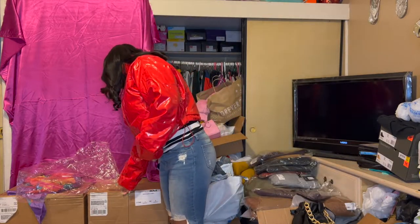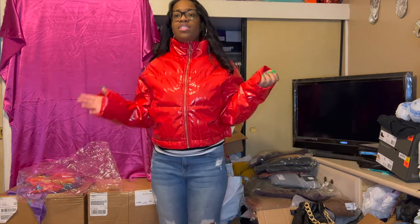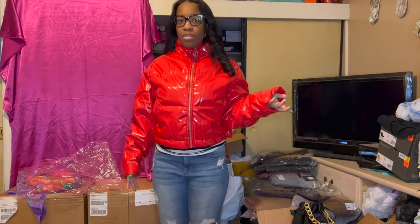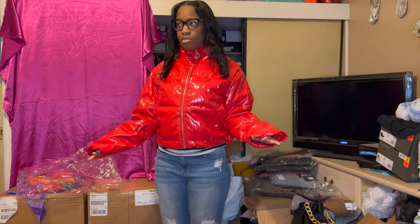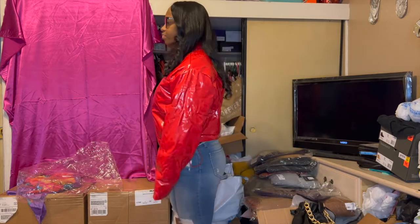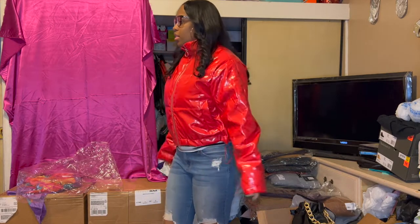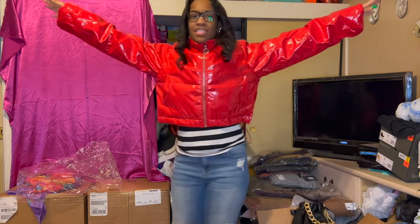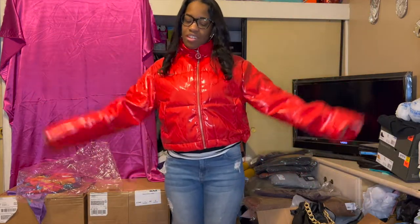This is the Game Over Latex Corporate Jacket in a size large. I don't know why I got a large — I should have just got a medium or even a small, especially since it's a coat. But sometimes coats run small too. We'll be returning this. It's kind of cropped, so I don't know y'all.